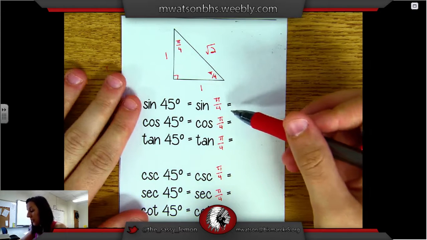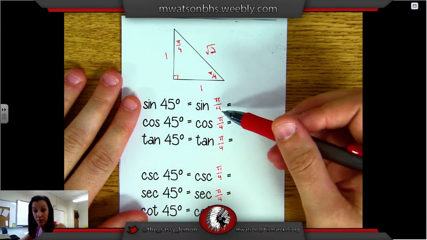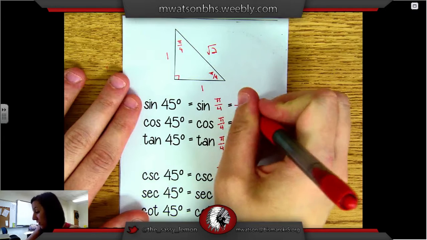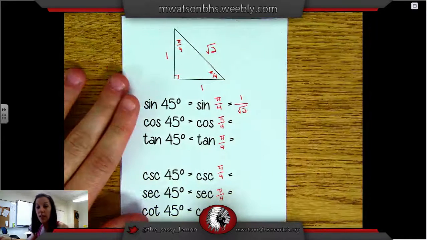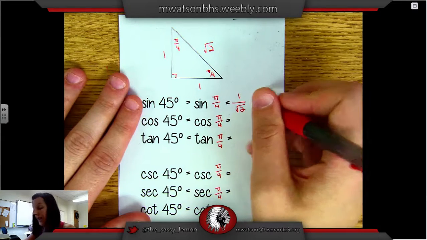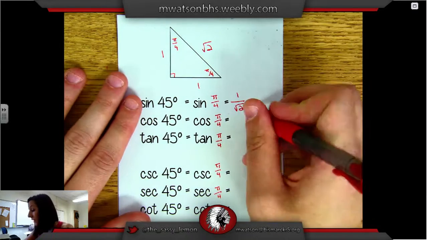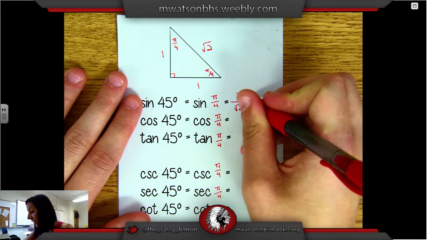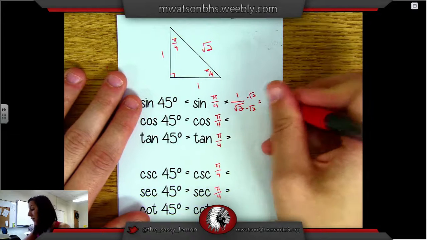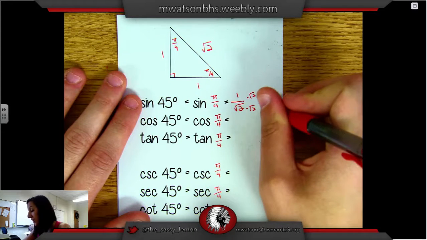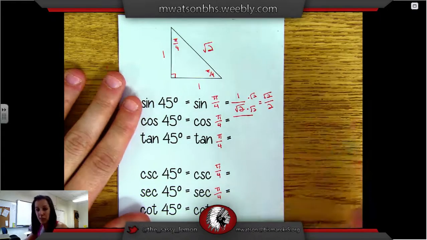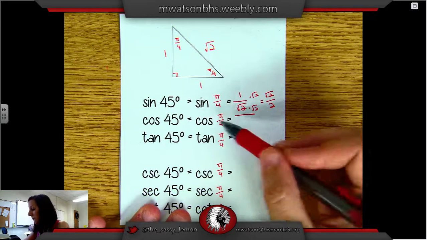So let's determine sine of pi over 4. We learned yesterday that sine is opposite over hypotenuse, so that's going to be 1 over the square root of 2. We also just did that in the last video. One more thing I want to add, this is not the final answer. We should technically rationalize, which means to get the radical out of the bottom. To do that, you just multiply by the radical, and you'll end up with the square root of 2 over 2. If you're curious about how the square root of 2 times the square root of 2 becomes 2, ask me tomorrow in class.